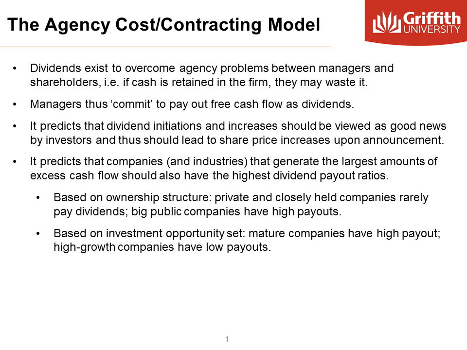The data supports this, as based on ownership structure, we see that big firms have higher payouts as opposed to private and small public companies who rarely pay dividends. The agency problem will be higher for big public companies, and to overcome that problem, management pays dividends. Similarly, mature companies have higher dividends compared with high growth companies who retain all their funds for expansion and growth.